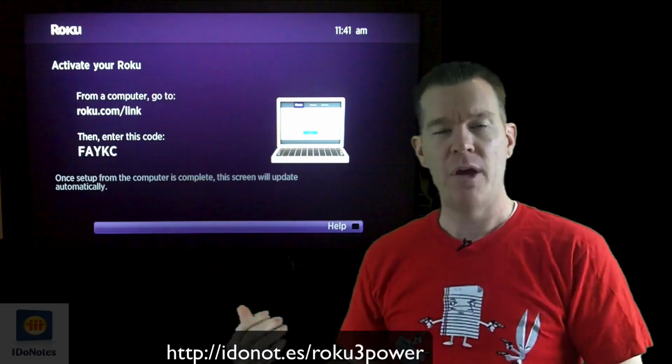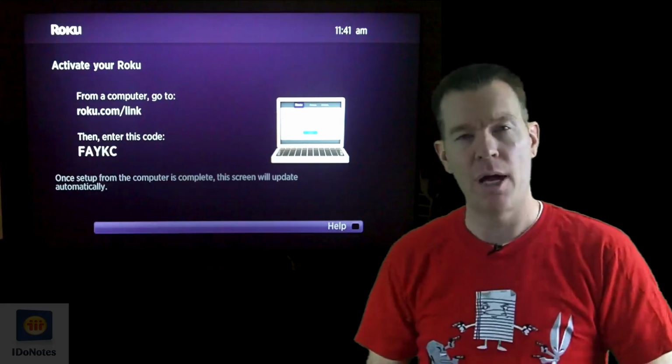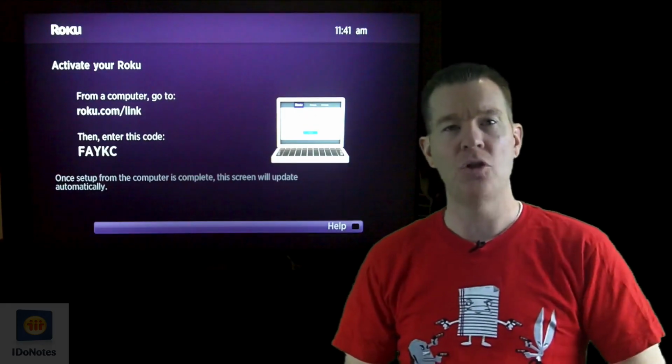So now I've already done the language, I've already done the network connectivity, so the next step, of course, would be once it starts up, is we need to get into things like activation. So here's the activation on the screen. I don't care if you see the code or not, it's only good at that time. They randomize it as you go along.